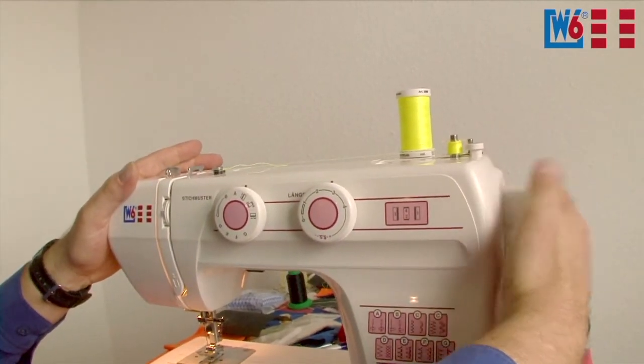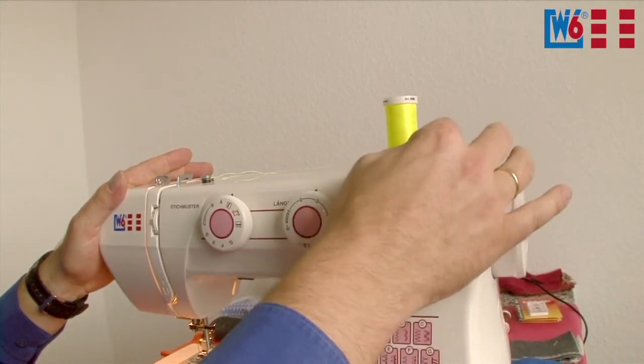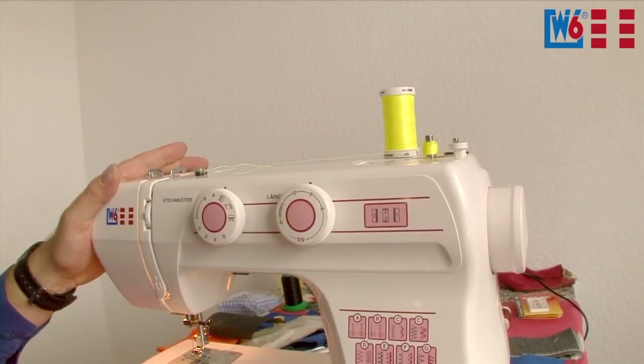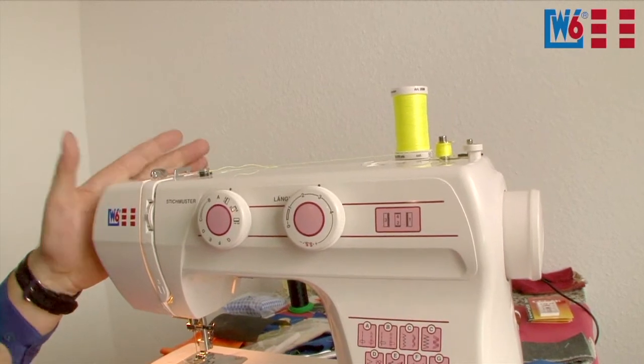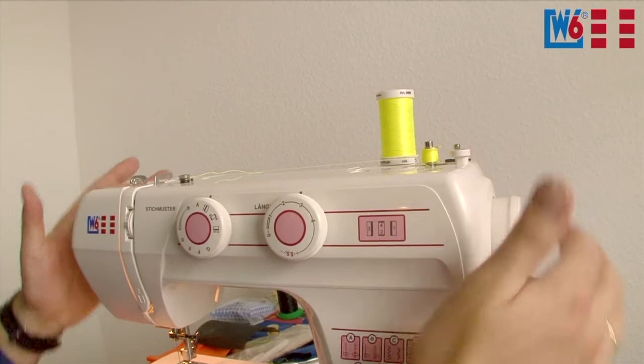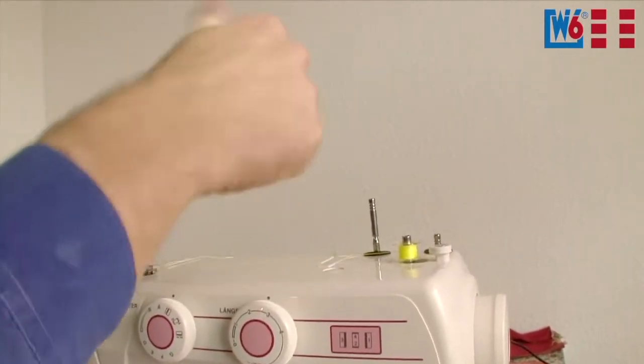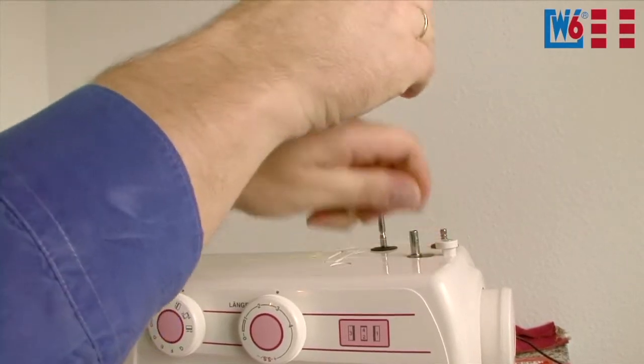The hand wheel is your coupling. It engages the sewing mechanism. If you only push the bobbin to the left and actuate the pedal without pushing in the hand wheel, only the motor will rev up, but the needle won't move. So remember to push the hand wheel back in to deactivate the winding mechanism and activate the sewing mechanism. Cut the thread. You can also use scissors if you have them on hand.